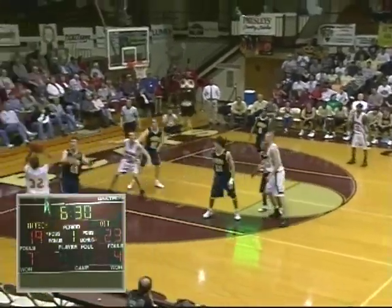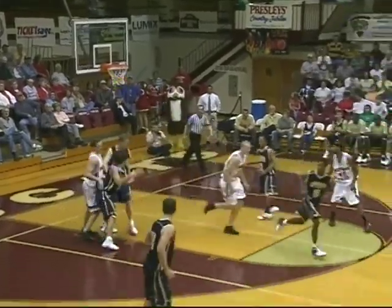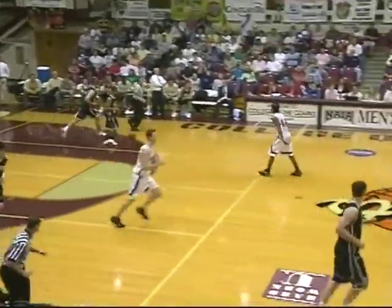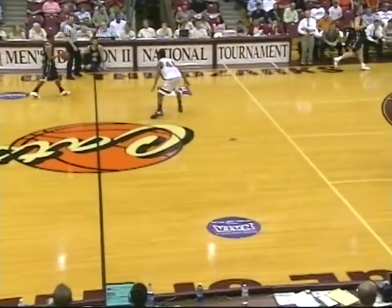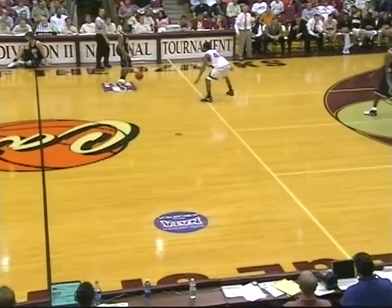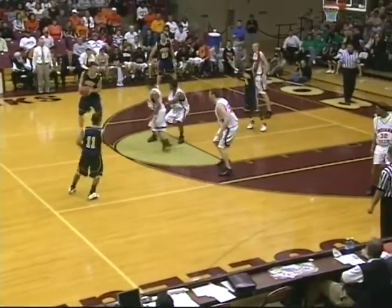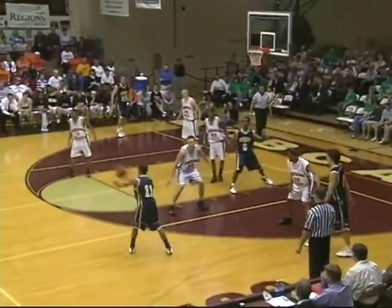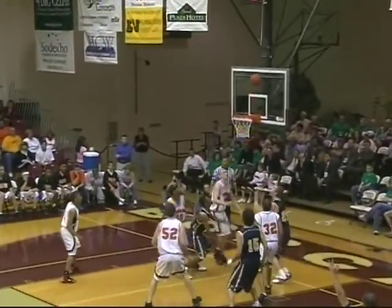Out on top, McKenna. Left-hand side, Detonio Hawkins. His 3 rattles in and out. Rebound, Mills had it, gives it to Nunes, who gives it to Lavelle Haysia. And Lavelle walks the ball into the front court with 6:15 remaining till halftime. Haysia on the dribble. Comes to Carlson. Carlson back to Haysia, back over to Carlson. Back to Haysia, long 3 on the way, in and out, won't go.